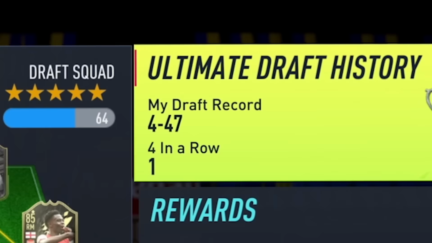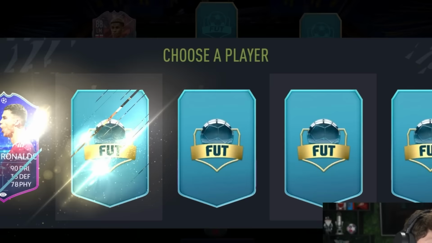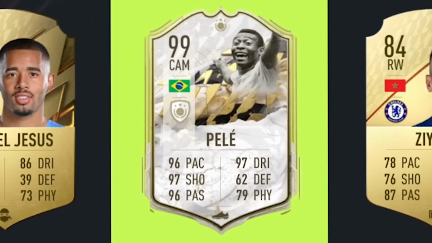Guys, look at my FUT Draft record, just building FUT drafts and quitting after every one that I build that isn't good. Here we go. Give me Rodri. Give me the worst one. I'll take the worst one. Guys, I'm not even kidding. I haven't been showing you a lot of these drafts. I'm about to fall asleep, I think. I got 99 Pele as my captain in this draft, and I'm not even happy.